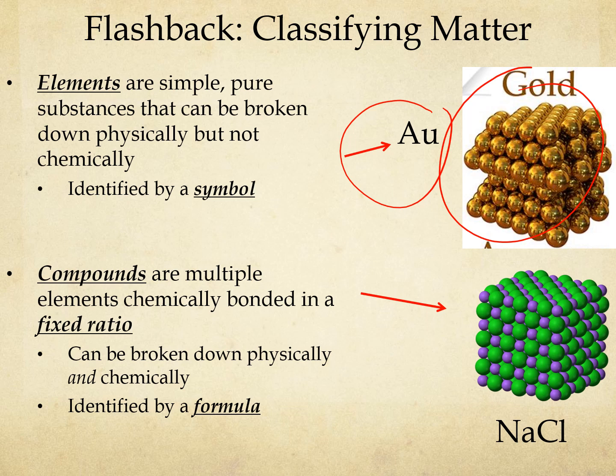An important thing to recognize here is that elements can be broken down physically but not chemically. So think back to bio and how food is broken down. You can break down this sample of gold physically by splitting it into smaller pieces of gold, smaller tiny physical pieces, and breaking the atoms apart from each other, but it can't be broken down chemically. The smallest bits of it will still be gold. There's nothing else to separate into. There's nothing else in there, there's no other elements in it. It's not like water where you can break it into potentially hydrogen and oxygen atoms.